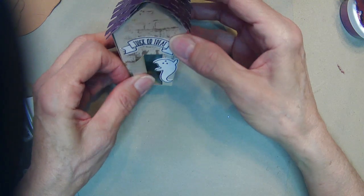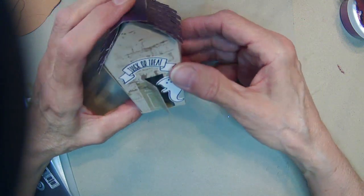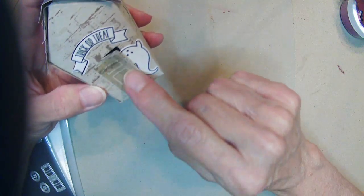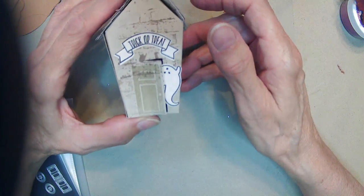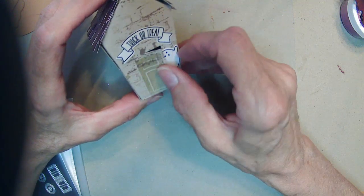Whoops. Sorry, I'm going to probably bump the table 100 times because they're all behind me. These were, I didn't pull these out, the dies. These were my little Halloween haunted houses that I made one year. I did these for our Bunko group. I've glued mine down, but the original ones lifted up. And then I had a tea light candle in them so they would shine. I have vellum behind these ones so that the candle would shine through the lighted windows. But these would be great to put a little treat inside and have the door open up to get them out.